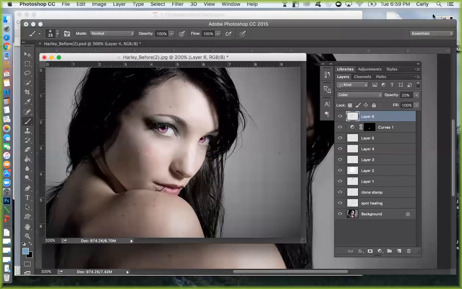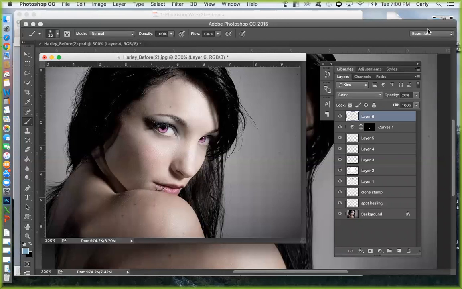What we need to do is, it's a multi-part process. The first thing you need to do is merge all of your layers together, but you don't want to delete them. So in order to merge your layers together, you're going to use the shortcut key. Make sure you guys write this down because, again, a lot of Photoshop is like a recipe. There's a step-by-step process. So if you don't write it down, you're not going to remember it.